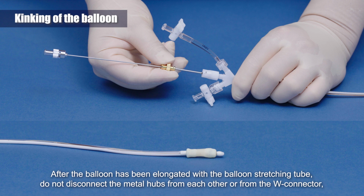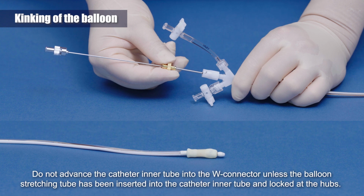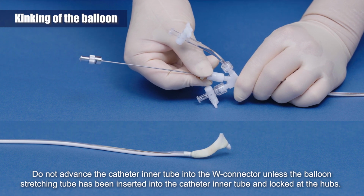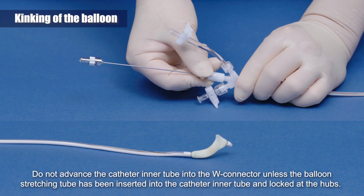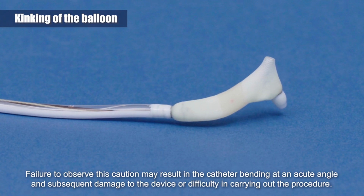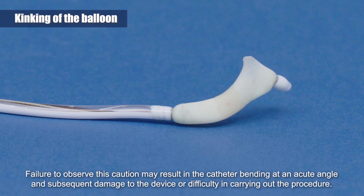Do not disconnect the metal hubs from each other or from the W connector, unless the guidewire is in place and the coiled portion fully protrudes from the catheter tip. Do not advance the catheter inner tube into the W connector unless the balloon stretching tube has been inserted into the catheter inner tube and locked at the hubs. Failure to observe this caution may result in the catheter bending at an acute angle and subsequent damage to the device or difficulty in carrying out the procedure.